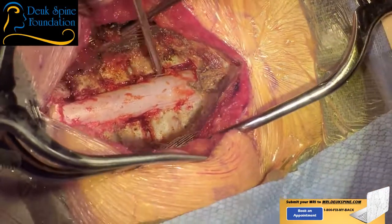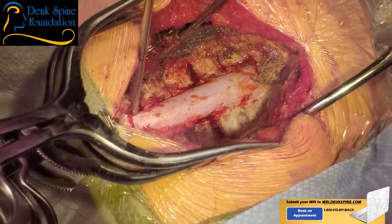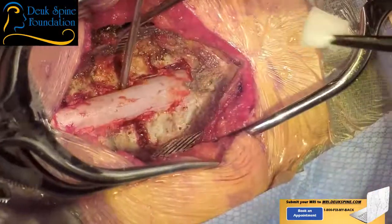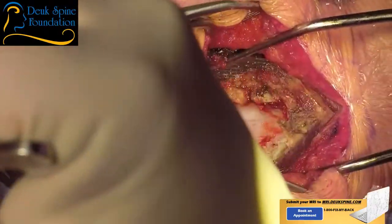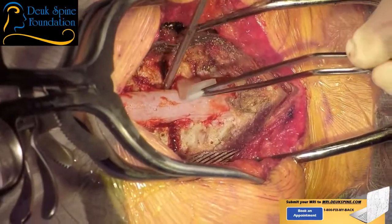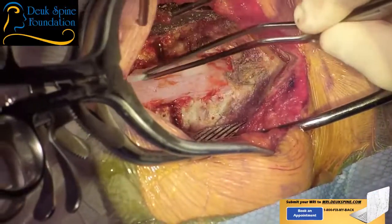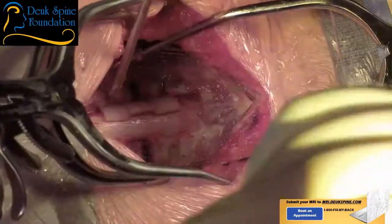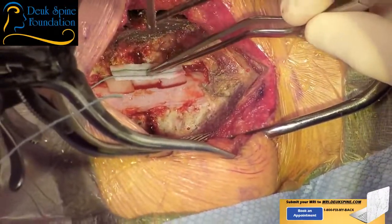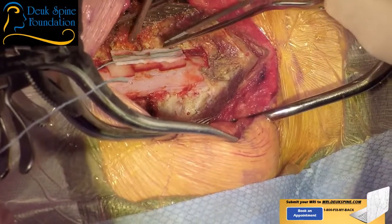All right, so let's just put some gel foam on there. Gel foam, thrombin. We got a little epidural bleeding, not much. Don't push down on it. Suck it one more time so we can get the clot off. Remember, you can't put your gel foam and thrombin on top of a blood clot. It doesn't work. It has to sit on top of the bleeding vein or artery. I see a lot of surgeons make that mistake. Push here, just gently, gently, gently. Good. Suck here. Good. Looks perfect.